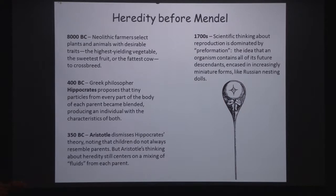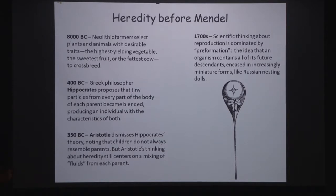And in some ways, if you think about genetics and the idea of selecting certain genes, which is the modern statement, selecting certain genes because they bestow certain useful qualities to the organisms, that idea goes back to when humans first started cultivating plants and crossbreeding animals. Of course, people didn't know the molecular basis of that. But certainly they discovered that if they kept plants with useful traits, then in the next generation those traits would be present, and they could slowly develop plants that produced useful results for human needs.